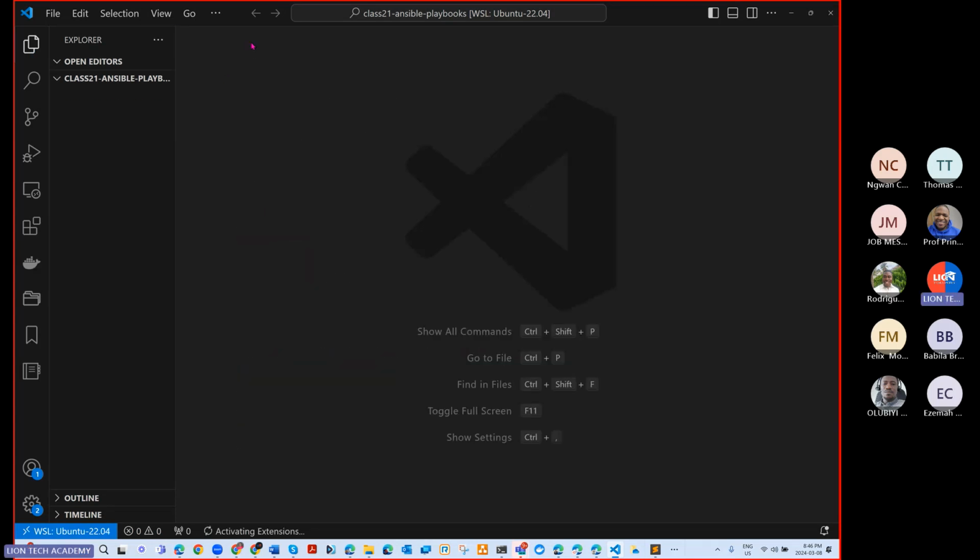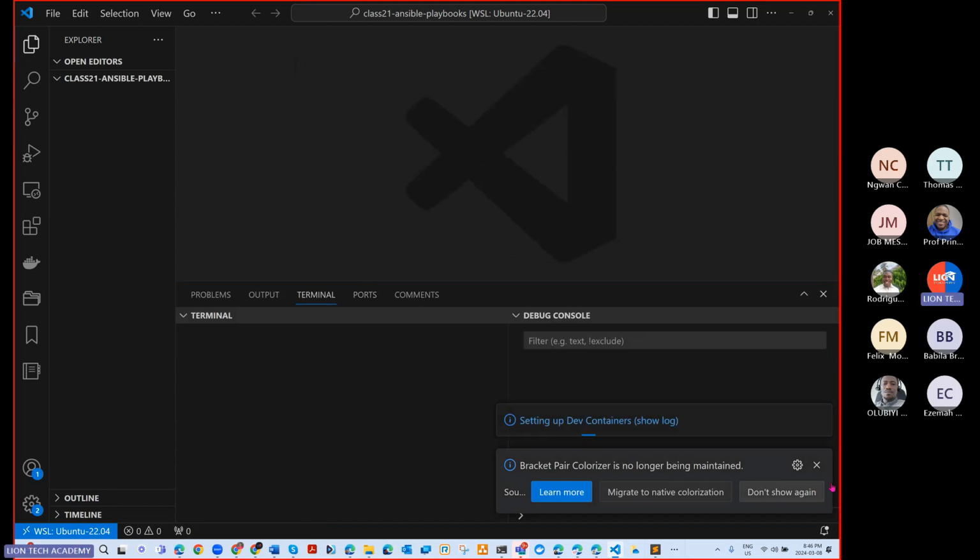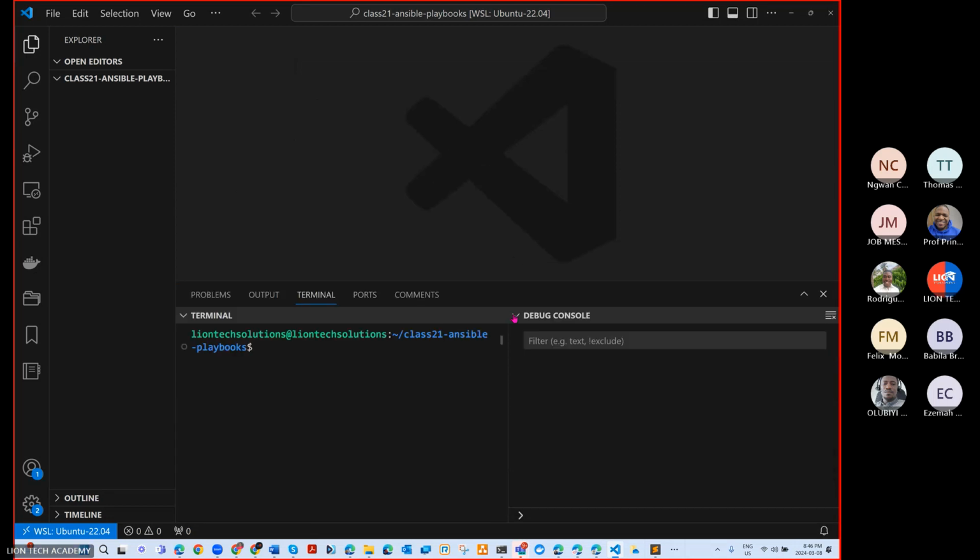I'm sure by now we are all comfortable with touch. Touch is a command used to create, right? So we can create our first playbook.